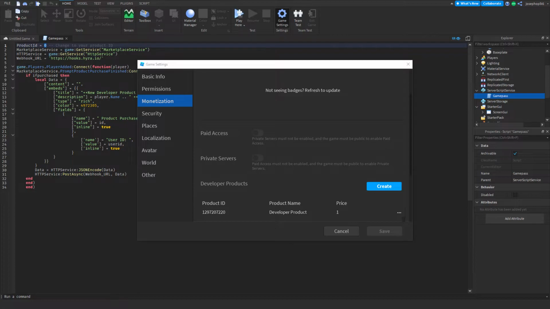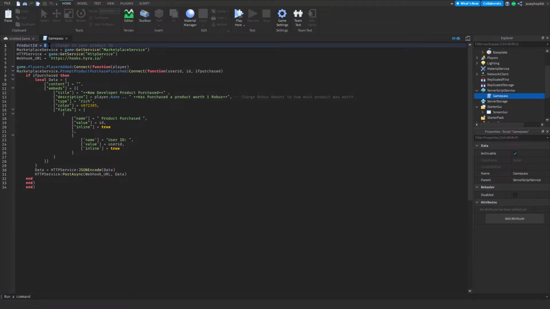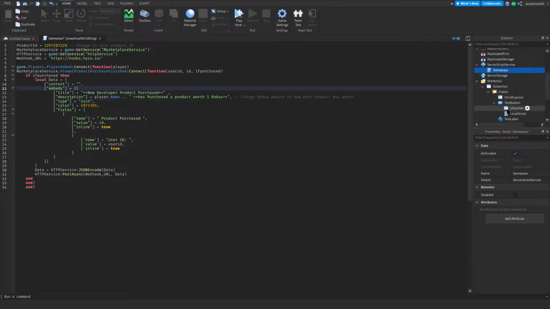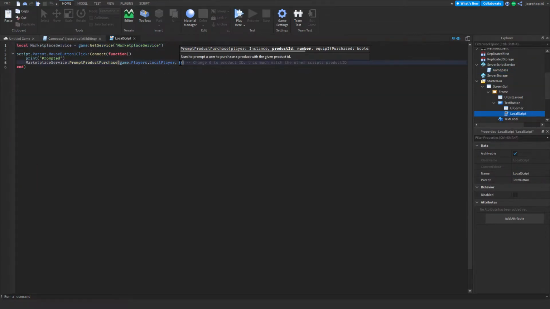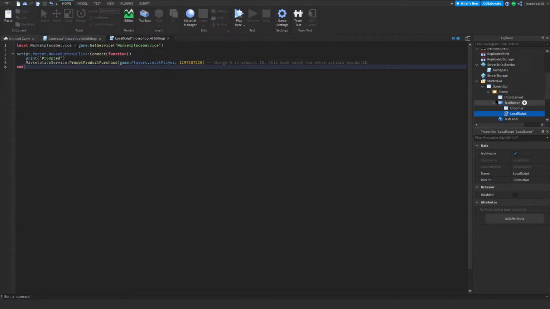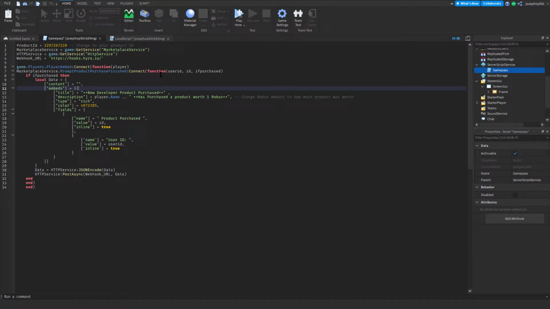We can paste that product ID into that section of script, as we can see. If we can see in this bit, we need to change the Robux amount. So obviously it is 1 Robux, so we keep it as 1 Robux. Then on the green GUI, we need to open that script and paste in that product ID again into this section. There's comments on most pieces that need changing, so it's dead easy to change.